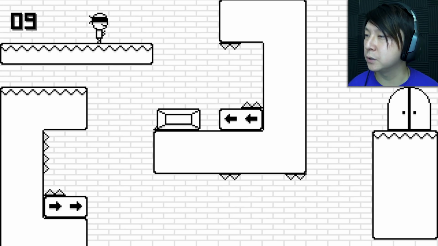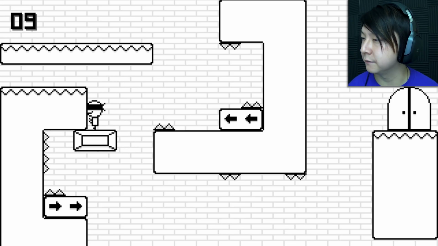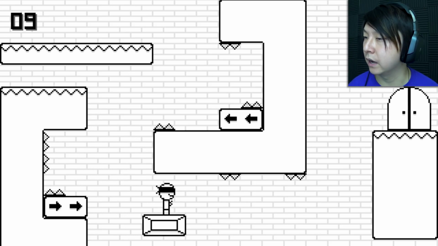Oh, wait, can't we just do this? I could have just been doing this the whole time. That's easy. All right, that's an easy fix. Oh, and then slide that way, right? Slide that way. Oh yeah, baby. Okay, okay, okay.